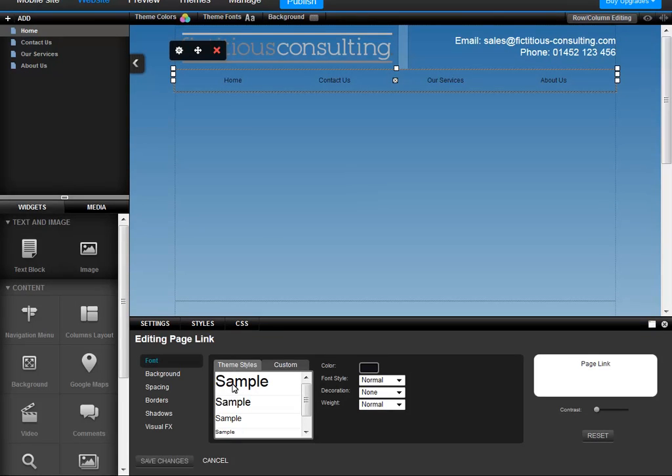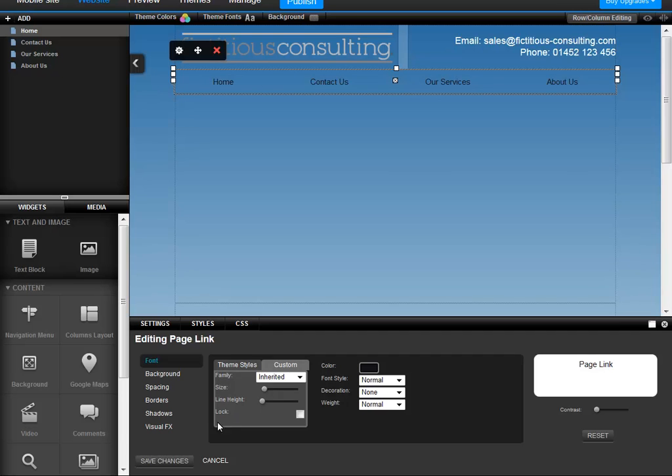You can choose from a huge number of styling options here, so I won't cover them in detail. There are six categories listed on the left, and each category contains a large number of options. Some categories, such as font, also have extra tabs, like this custom tab for more font options. I'll just increase the font size slightly so you can see the change to the navigation menu. When you're done, click Save Changes.